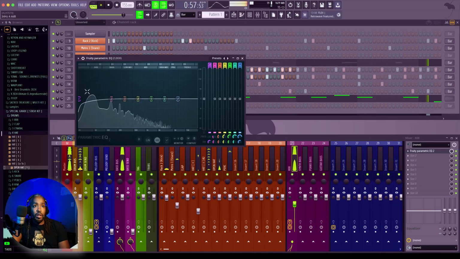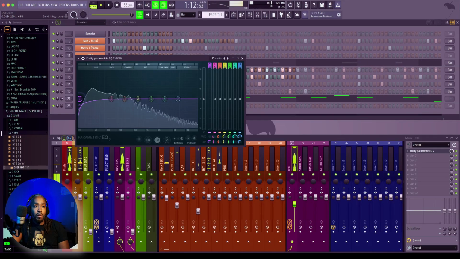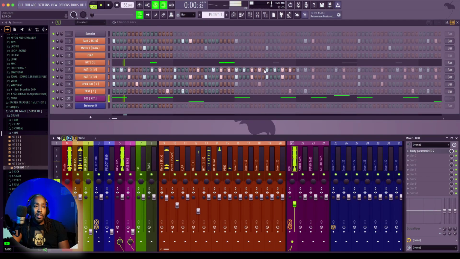So you can barely even tell that it took it out, to be honest, but it's there. Because it's just taking out like muddy stuff.